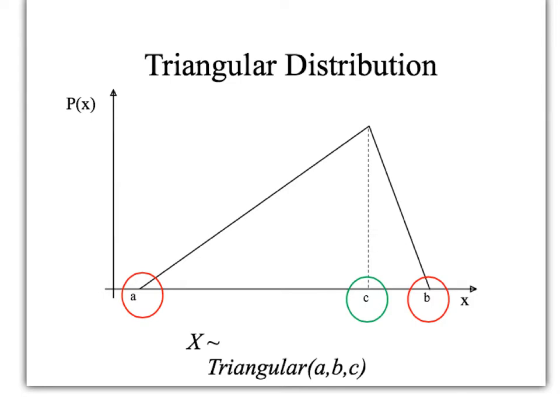So this is how we picture a triangular distribution problem. I've got circles around A, B, and C, because they are really important to help you find the probabilities out. So A is the minimum, B is the maximum, and C is the mode. So when you're sketching your picture, make sure you do it in that order, and you label A, B, and then C as the mode. If you mix these up, you are going to come unstuck pretty quickly if you're using the formula to help solve the problems.